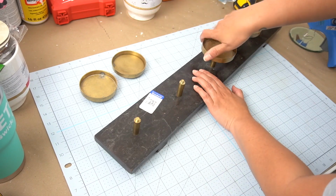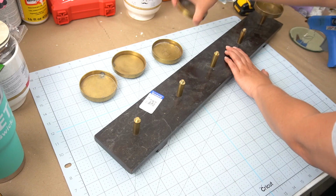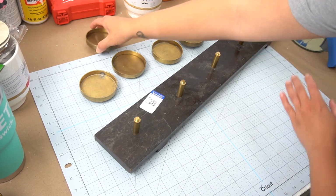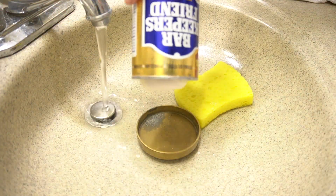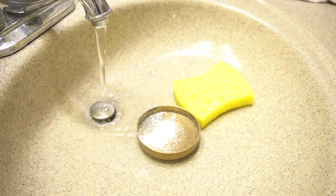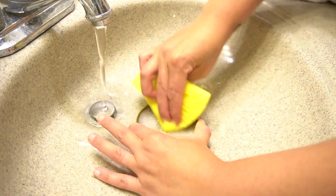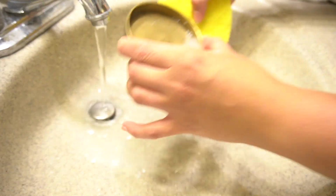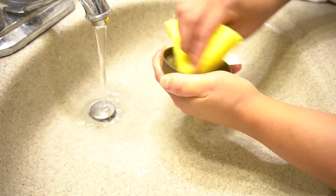So I began removing the top candle holder pieces, which were actually really nice to remove because they screwed on to each of the little pillars holding them up. At first, I thought I could clean each of the little pillars and candle holders with some Barkeeper's Friend. However, no matter how much I scrubbed or tried to clean it, it just would not come off. So it was to my next option.